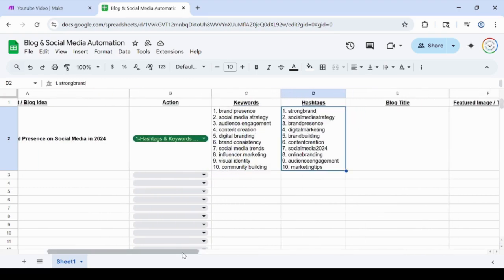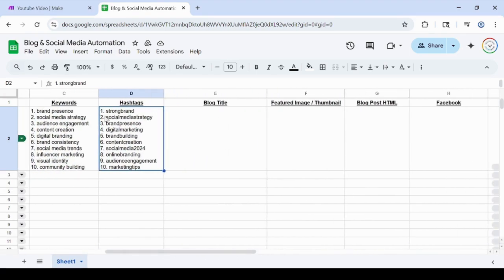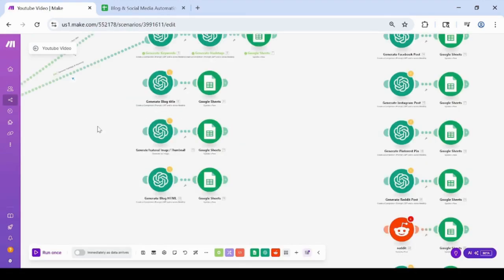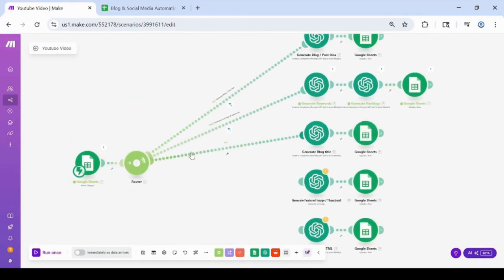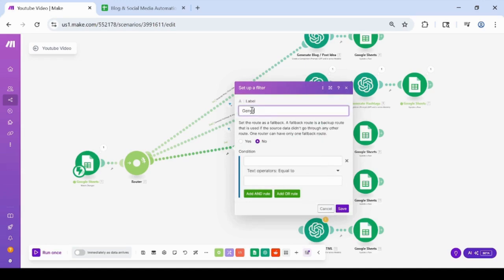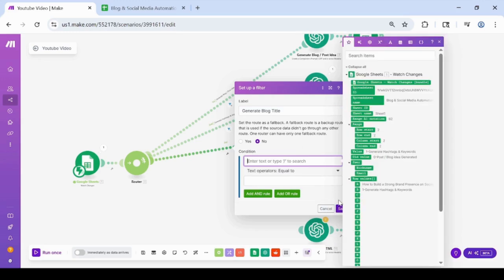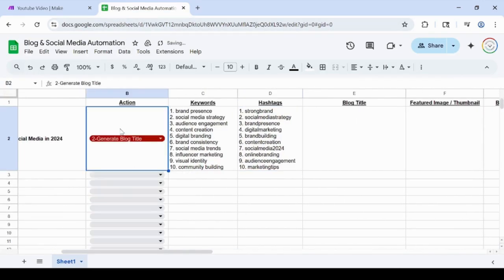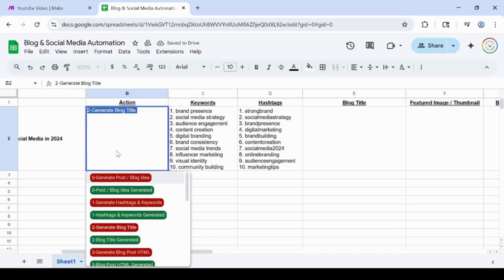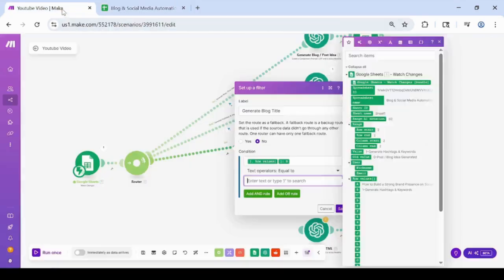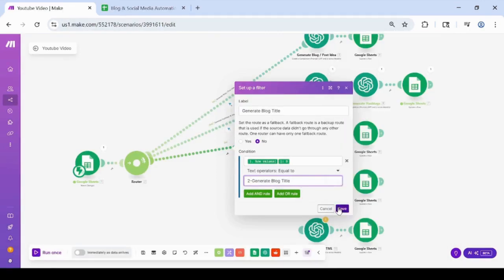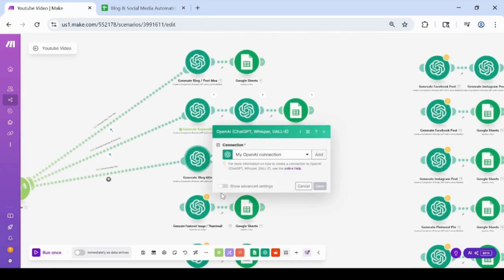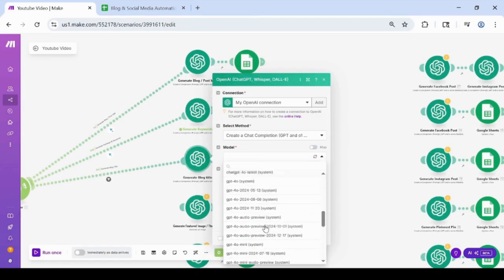Name the conditions accordingly in the filters and make sure that the condition is set to be equal to the proper action. For example, if you are using the Generate Facebook Post action, you must copy that same text from the action and paste it into the filter's condition. That way, when that trigger is chosen, the automation will know which section of the automation to trigger along the way. We will be cleaning up the Google Sheet and correcting mistakes that were made.